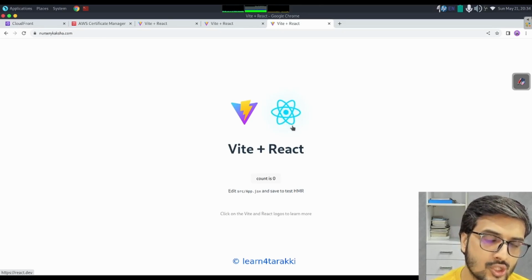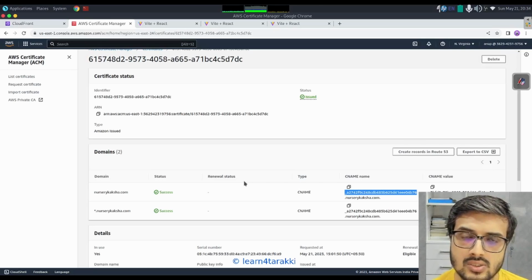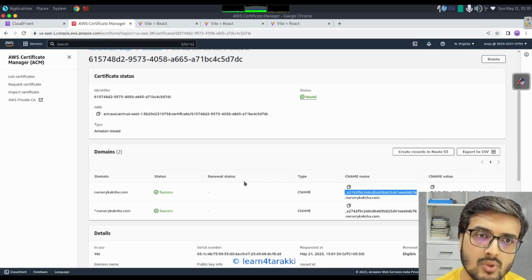via the CloudFront distribution. So you can follow the similar steps after building the React application, or while you are building it, in order to deploy your React application into the AWS cloud. In the upcoming sessions, I'm going to talk about how we can deploy the React application into the GCP or Azure cloud.